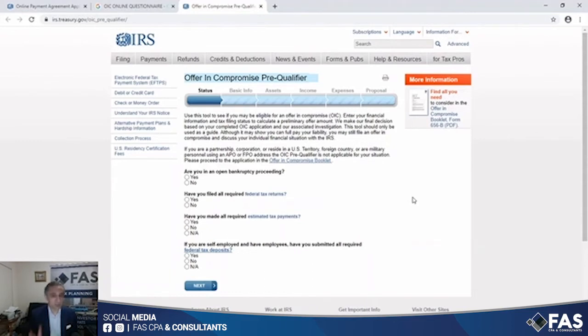This is not the actual application. This is just the pre-qualifier. We'll cover this in detail when we do the seminar about the offer in compromise. But I just want to tell you that if you are in an economic calamity and you cannot afford payments to the IRS, there is an option, there is a hope. You can use this pre-qualifier and propose to the IRS. And once you have this, even save it completely as you have it at the end, then use the offer in compromise form, and you will have to fill in the information again.